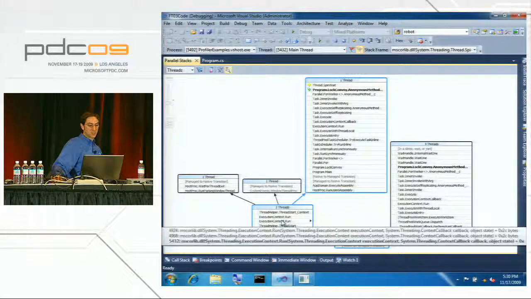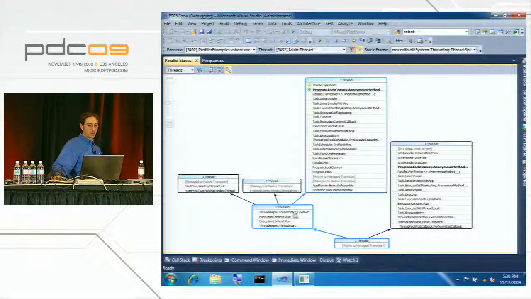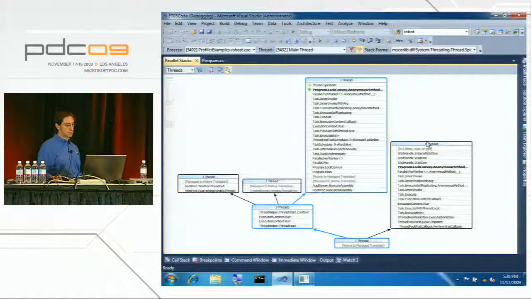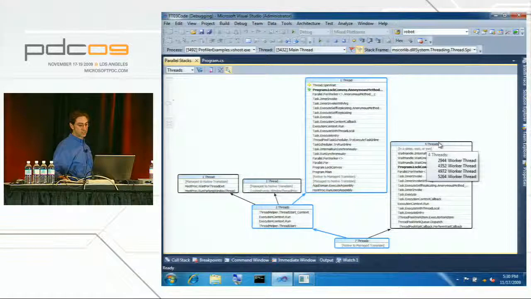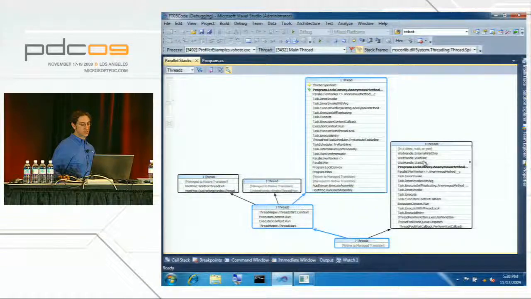3 of them went up in this direction. One went here, one went there, one went up here. I can see exactly their call stack. When there were 4 threads that were all doing the same thing, all their call stacks were merged. So here in the debugger, in fact, I can actually visualize the fact that 4 of these threads are blocked on a lock, and only 1 of them has been able to continue on.